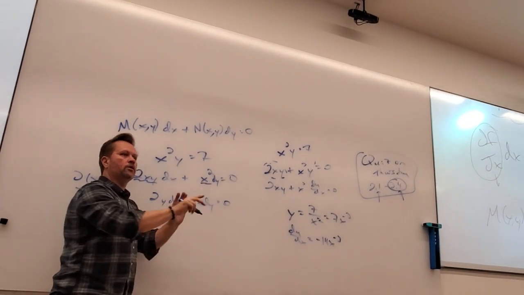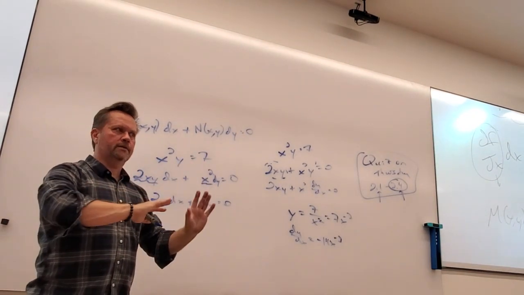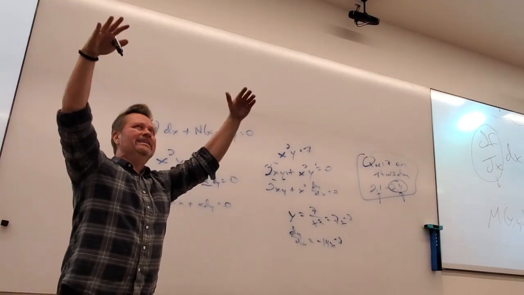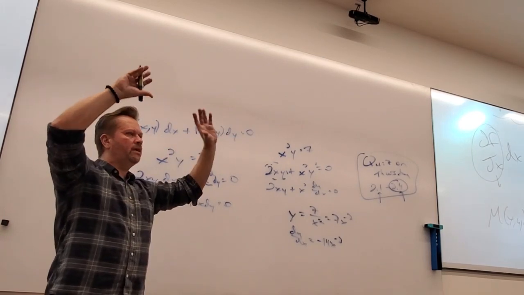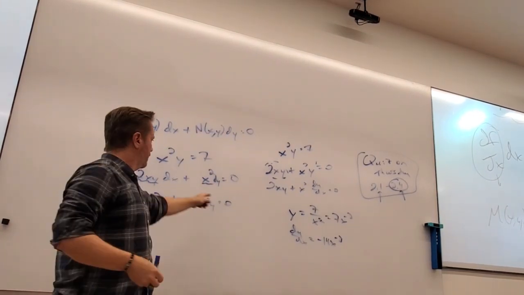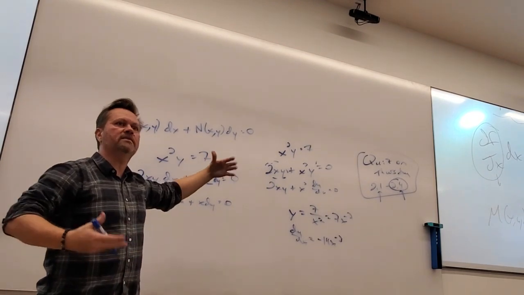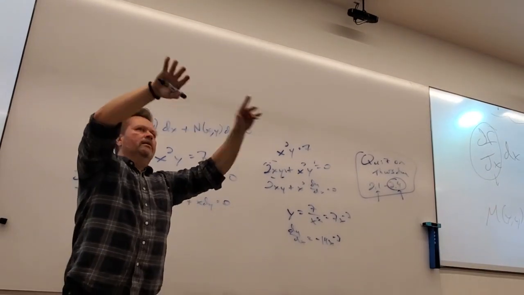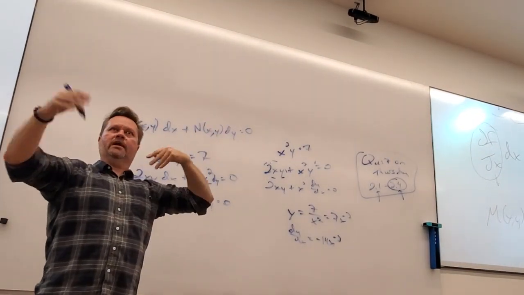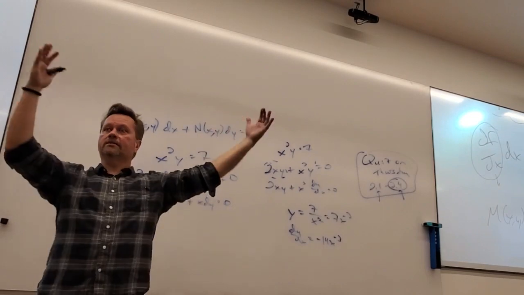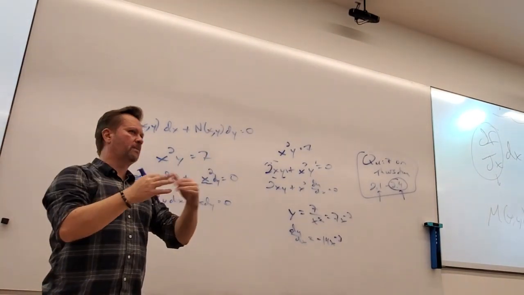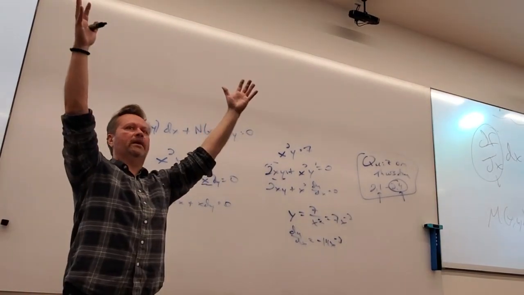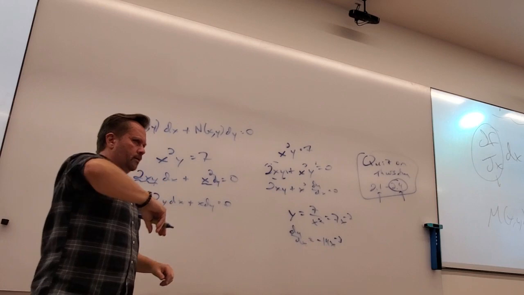Do you guys see what I'm saying? So real quick, the only reason I wanted to do this was to show you why there might be something that is exact, but not the way they gave it to me. It's missing some multiple, because I could have divided by something. So that's why it's missing something. Do you guys see what I'm saying? So somebody took a derivative, divided by something, and it lost it. And I'm like, I got to figure out what to give it to make it exact again. Okay, that's basically what all integrating factors are, is what does this need to become the right form, right? Okay, stop.